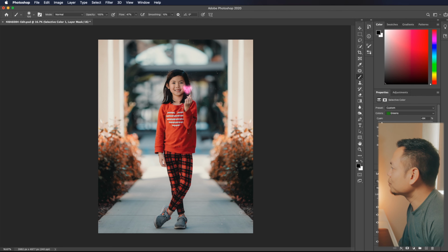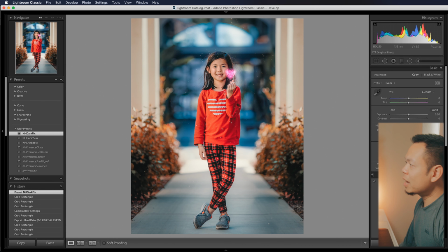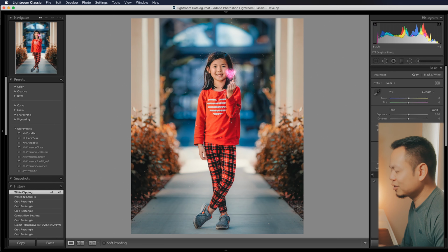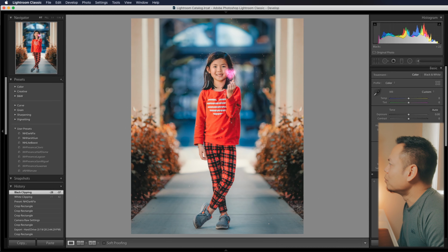All right, so that is pretty much it. I'm just gonna save it. And then once we have it back in Lightroom, I use this brush tool and change the temperature of the background to a little bit more blue, just so that it brings her out. It pops her shirt a little bit more. And I really like how the blue and the red just contrast.